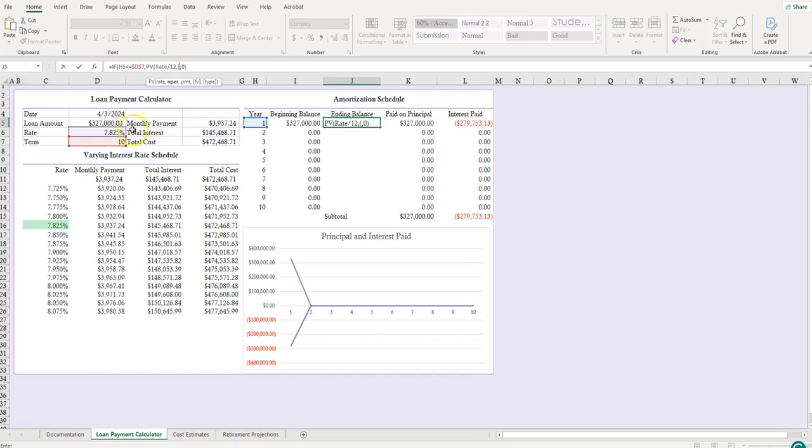So we're going to click on term again, that's the 10, and then we want to subtract the year, which is H5, from the term. We're going to close that off with the closed parentheses. We are then going to multiply that by 12. Once you have that in there, we can now put in a comma and finish out our formula.